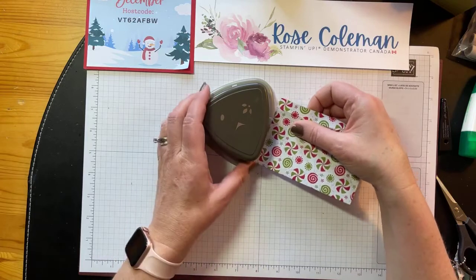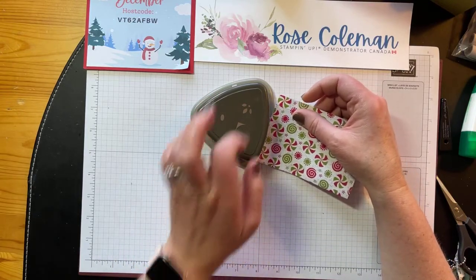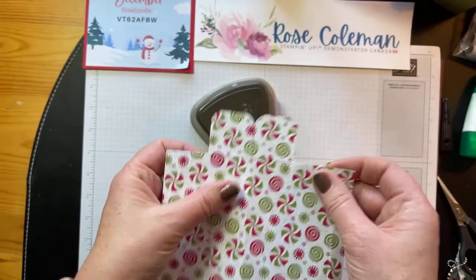We'll go ahead. I would not recommend doing 2 layers though. If you're punching through cardstock, it might jam up. It probably will jam up your punch. So there we go. We've got corner rounded on both of those.